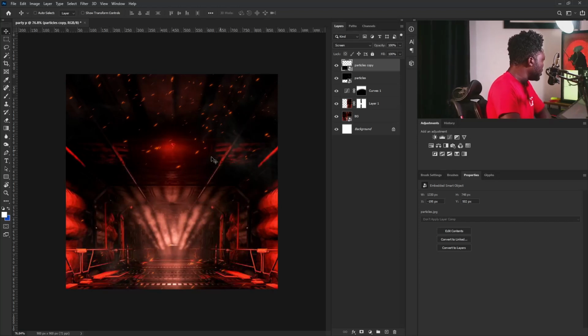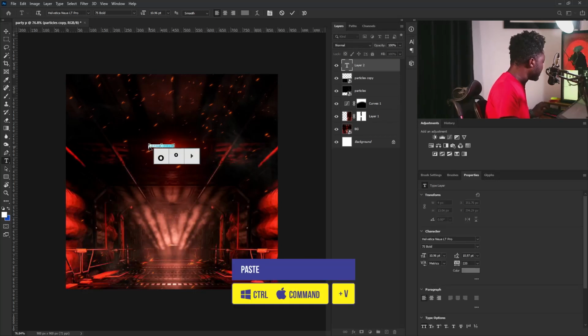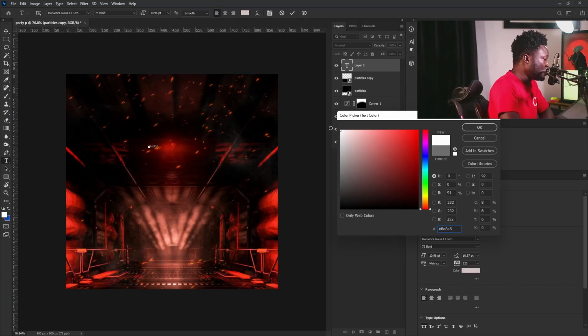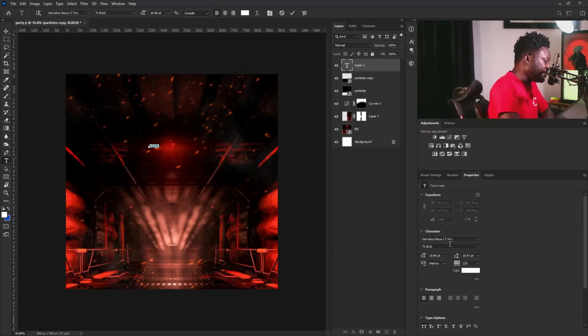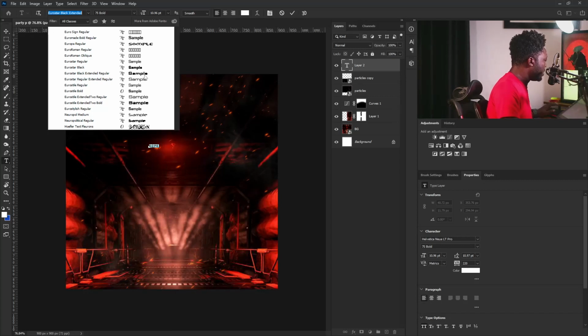Okay, this is beautiful. So then the next thing I'm going to do is to add my title. I'm going to copy that from the exercise file. Now I'm going to start with the title with the dope text. So I'm going to copy that and paste it here. And I'm going to change the color of the text to white. The font I'm going to be using today is going to be Hero Style. So I come here and type Hero Style. And I'm going to use Hero Style Black Extended, or should we use this?